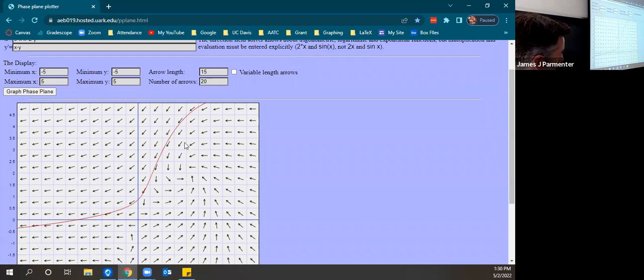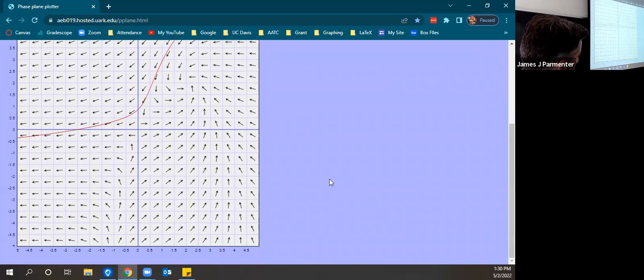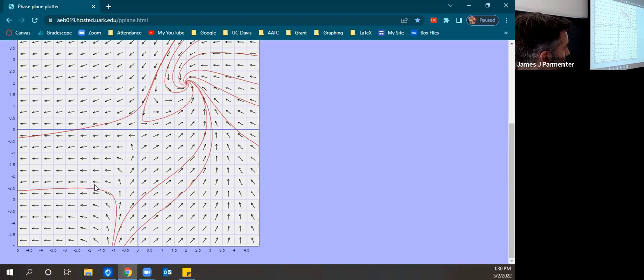So look, check this out. Oh yeah, it's super cool. Over here at 2, 2, look, it's a spiral near 2, 2. If you're close enough to this equilibrium, you have a stable spiral. But if you move too far away from it, other things happen. At 0, 0, we said we had a saddle, and it's definitely looking saddly. So kind of neat, right? We actually have the things we're saying happening near particular equilibria happening near them.